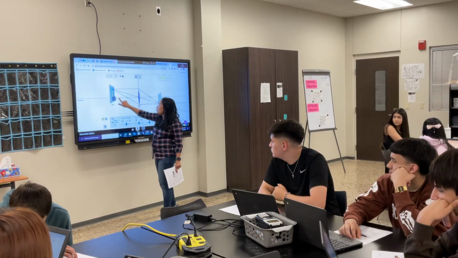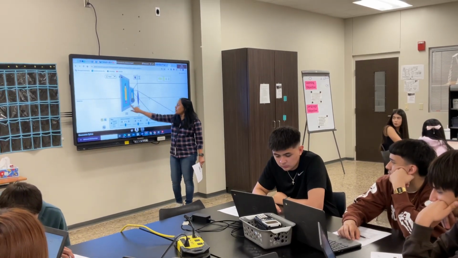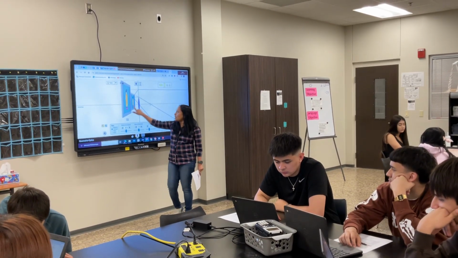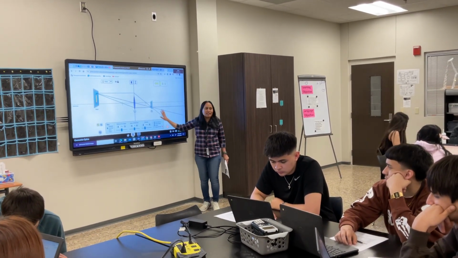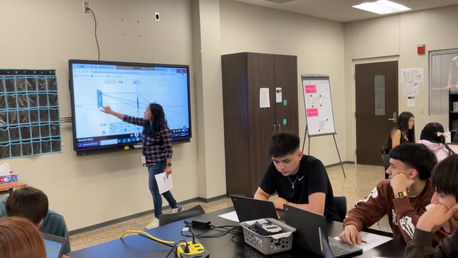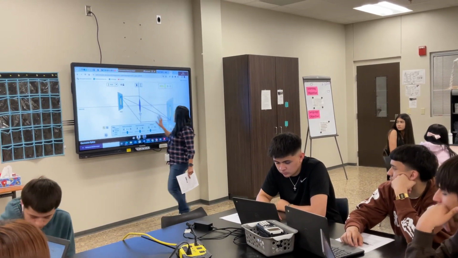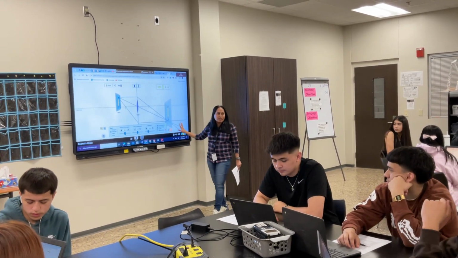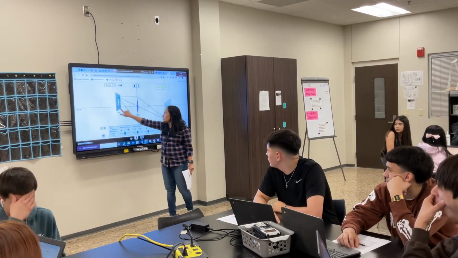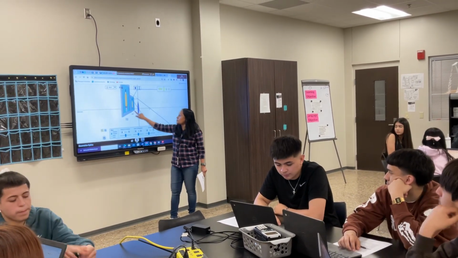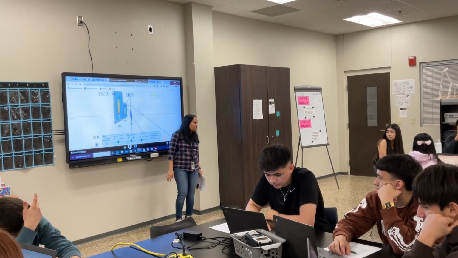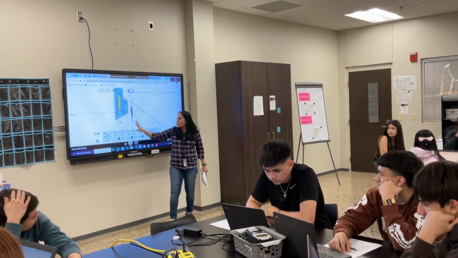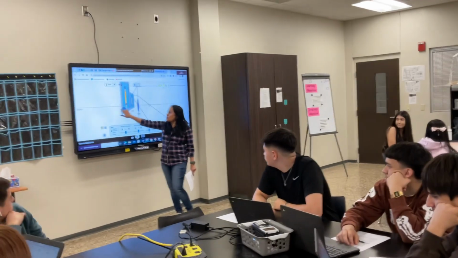I can keep moving, my image will be formed. You see that? If I keep far away from the lens, my image is on the other side. If I bring it very near, you see how big the image is becoming on the other side? If I bring it very near to the lens, do you see how the image is formed on the same side of the lens? Okay, so let's do this in terms of math.